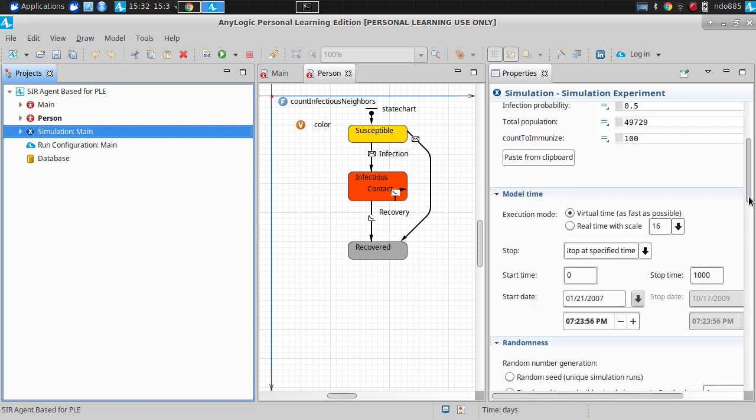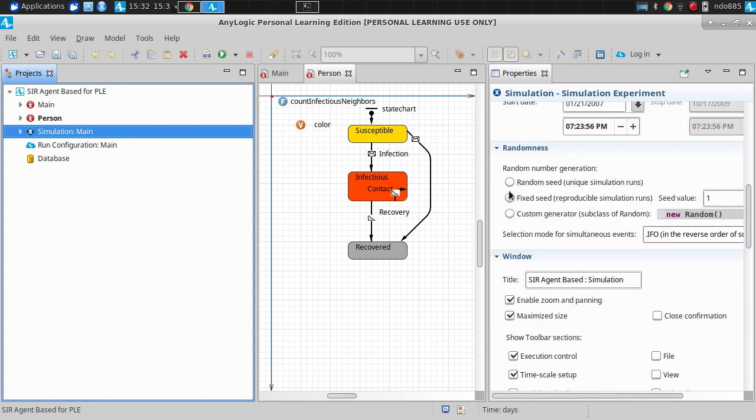And it's because if you go down within this and you check in randomness, it's actually running with what's called a fixed seed, which basically means it's running with the same sequence of random numbers over time about who contacts whom and how quickly they recover. And it's going to be exactly the same Groundhog Day scenario every time. So what you'll want to do is change it to random seed, and you'll see a variety of small possibilities, but they're all pretty similar in terms of the overall features. But, ladies and gentlemen, I changed it to random seed, and I would urge you to do that for our next step.